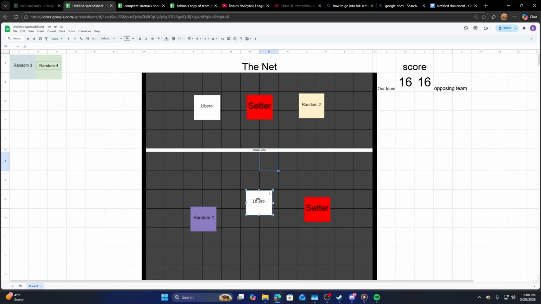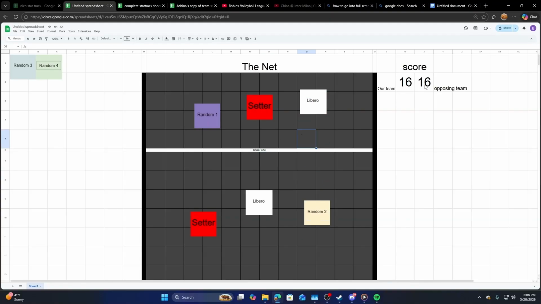Now, this lib is in the right position. This setter is supposed to be over in this position. This guy moves up, this lib goes over, this guy moves down. Now it's time for another setter rotation. So once points are pointed, this setter moves down, this setter moves up, and then front row doesn't rotate. This is the only person that rotates because the libs stay in their lock position.